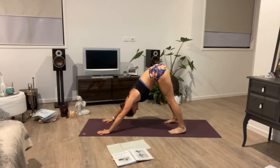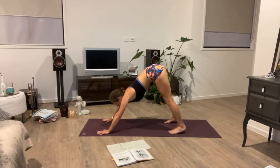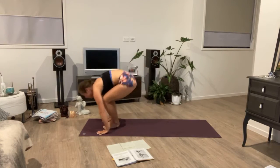Let's breathe 5 times. 1, 2, 3, 4, and 5. While you breathe in, look at your hands, and when you breathe out, step, walk, jump, or hop in between your hands or just behind.